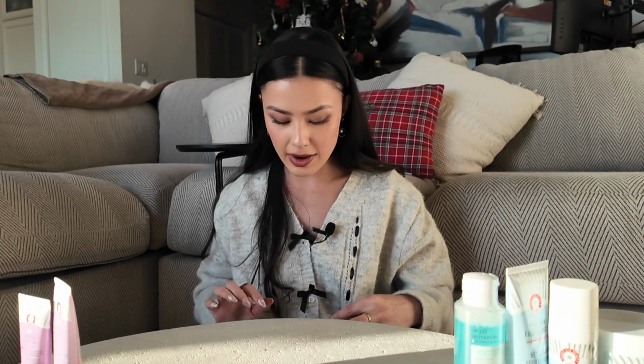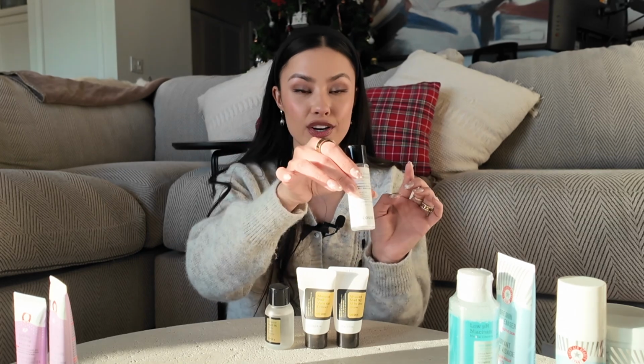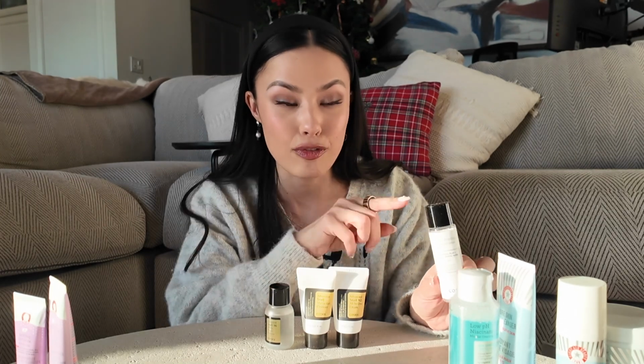This cleansing water in particular is one that I have been using, and again, I love it for my sensitive skin type. So I'm gonna actually put this over here. This is kind of turning into my sensitive skin set for someone that has sensitive skin like mine. So that's what I kind of have going on over here. And I'm also gonna put the 6 peptide skin booster over here as well. I've essentially made a full skincare routine with all of these products. And like I said, these are very sensitive skin friendly products.